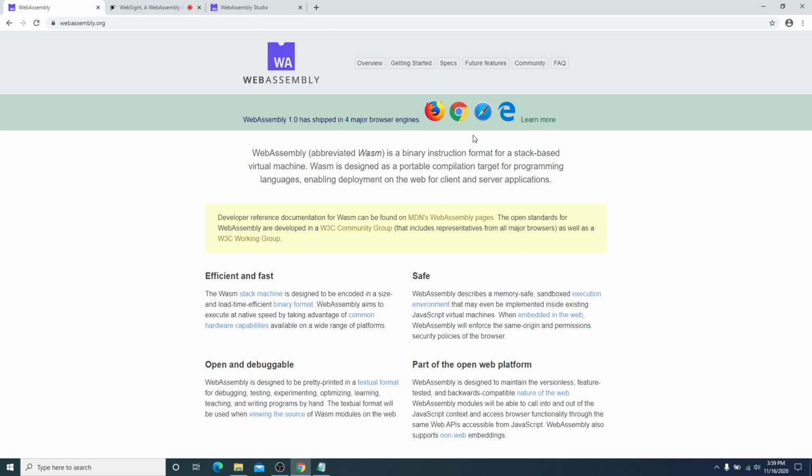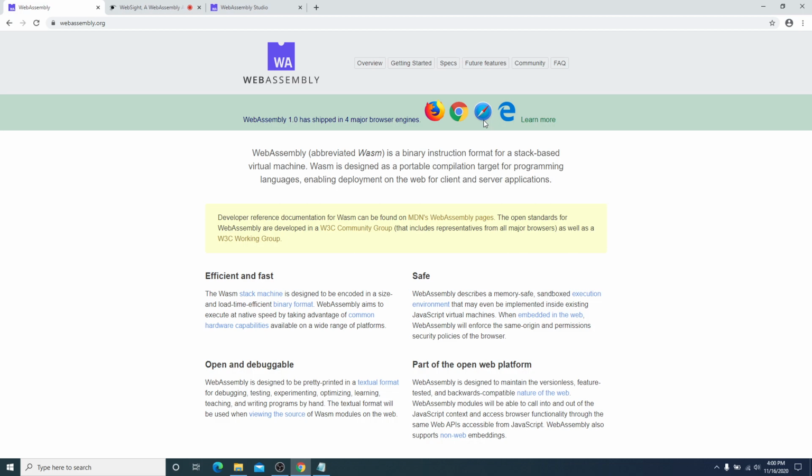Or another example could be, let's say you built a new video format. Normally, if you wanted to have your video format used on these browsers, you'd have to wait for the developers of these browsers to build functionality for your video format to be supported. Well, with WebAssembly, you could just take your video format C++ or C code and put it into a WASM module, load the module into a web app, and use the video format anywhere without any additional changes.